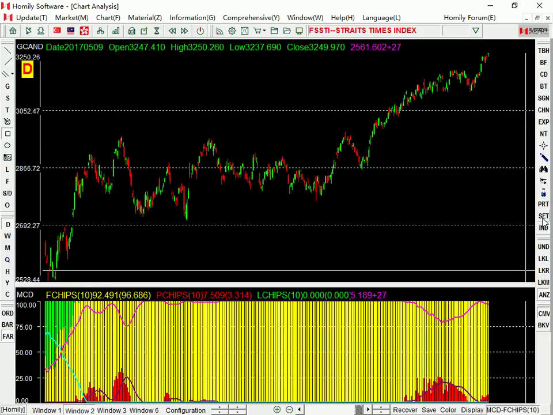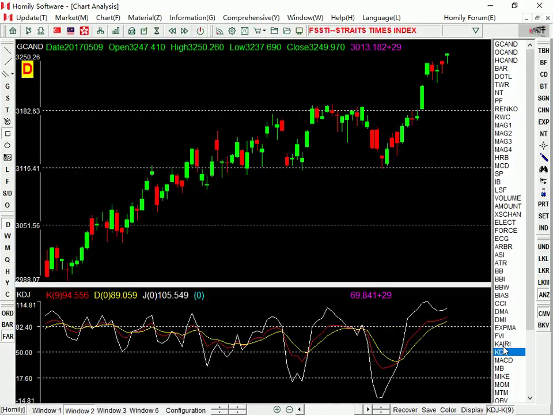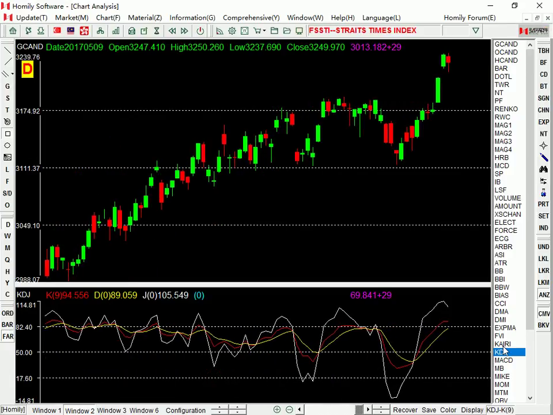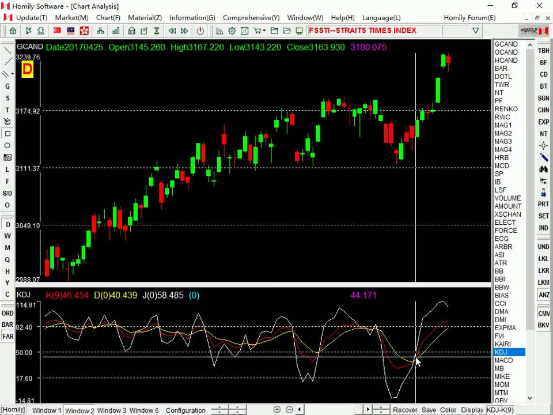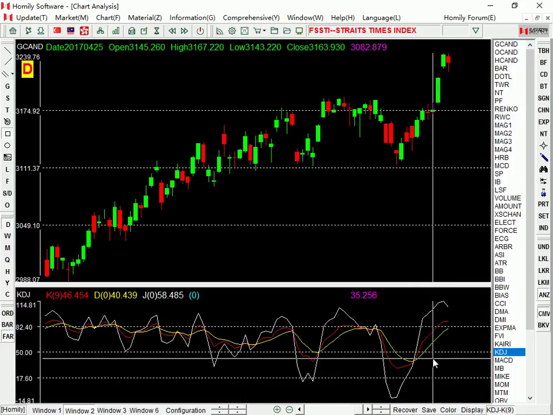So let's click the KDJ indicator to judge the short-term trading. So we can see this is the KDJ indicator, right? Last time I already told you how to use KDJ to judge the market retracement or rebound. So we only focus on the J line and the upward cross or downward cross. If you see the J line upward cross the K line and the D line, this is the short-term buy point, which is the periodical low point. So if you want to do some short-term trading, here is the buy point.